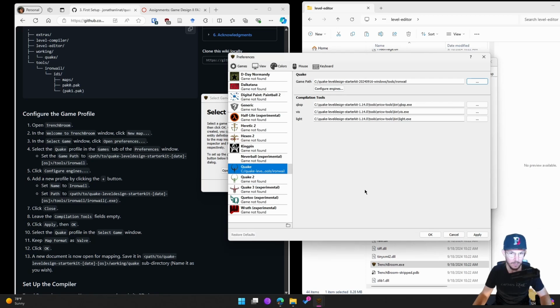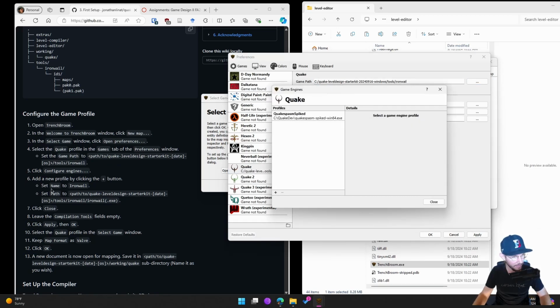Next, I click Configure Engine, and it says add a new profile by clicking the plus button, and we're going to call it Iron Whale. So the old version used Quake Spasm Spiked. The new version is using Iron Whale. You won't have an old one unless you somehow did this in a past life.